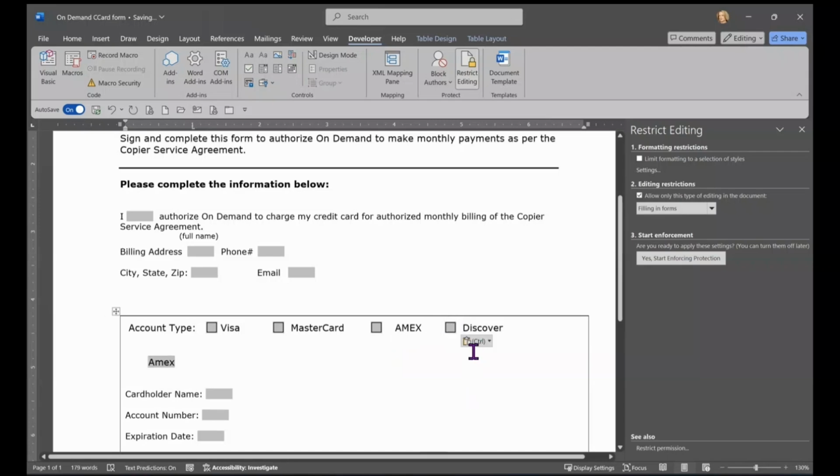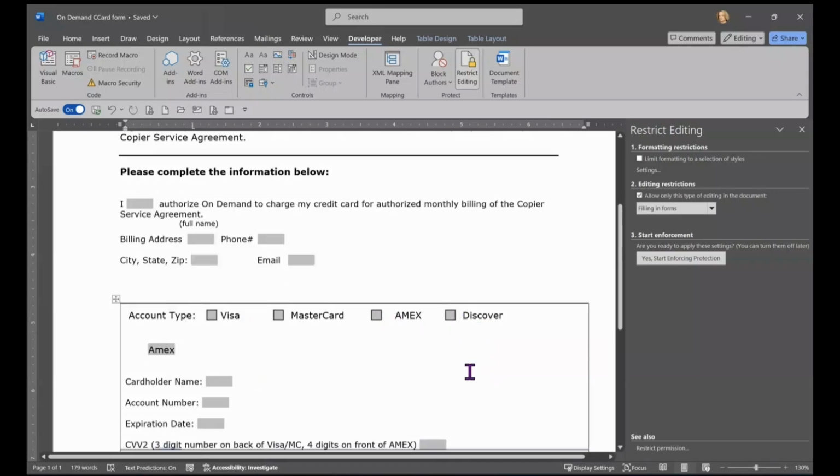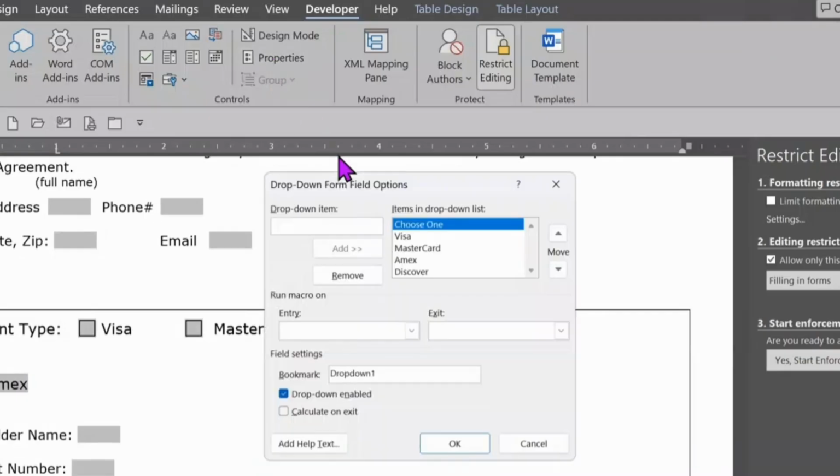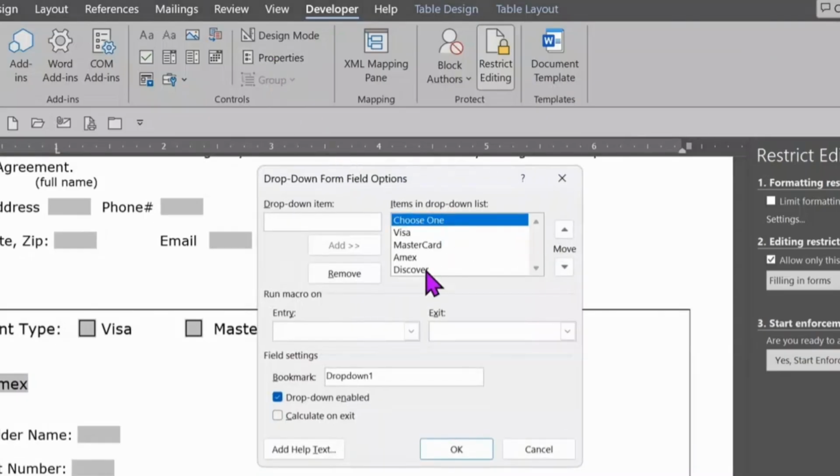So you can paste, paste, paste. Okay, so now I have my checkbox form fields, each credit card type. And then from there is my drop-down list. So I can come back to properties and I can say, okay, do I need to add another credit card type, or do I need to remove one, or what?